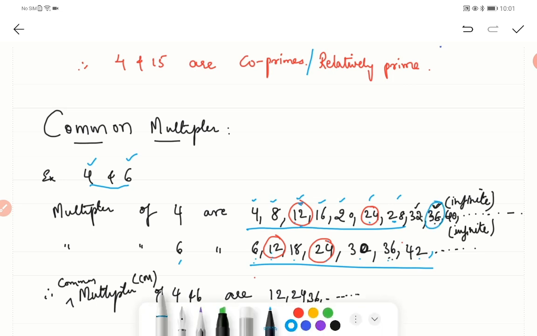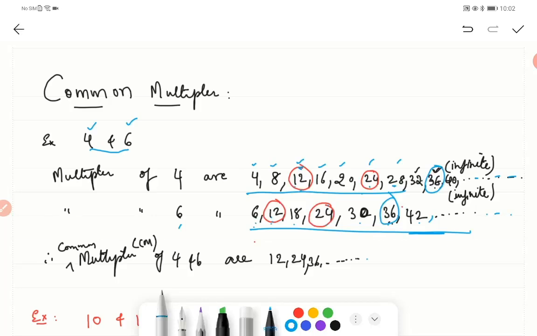So you have 36 again, like this. If you move on further and take multiples of 6 as well as 4, you will get many more in the front. Okay, so we have now got 12, 24, 36 and so on as the common multiples between 4 and 6. If I say least common multiple, then it is going to be 12. Least means smallest. Okay, so it is going to be 12, isn't it?